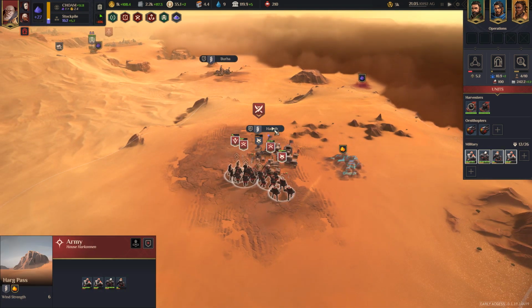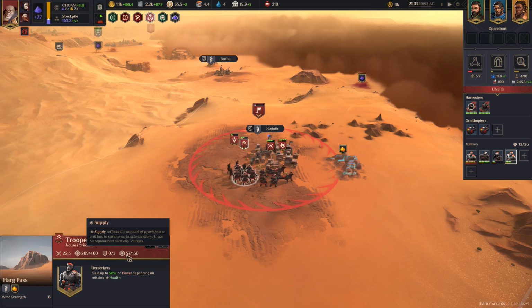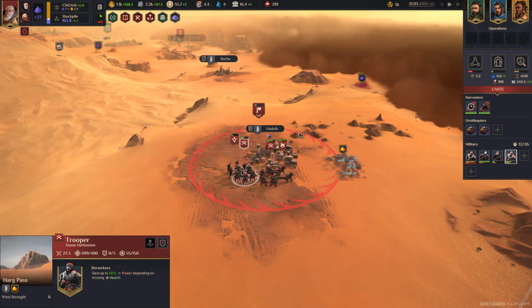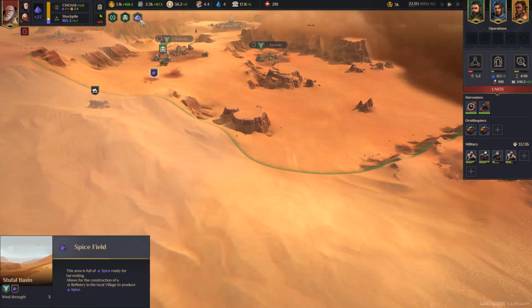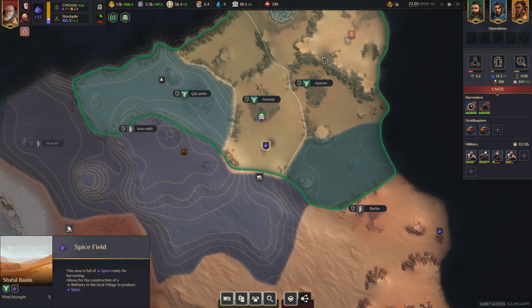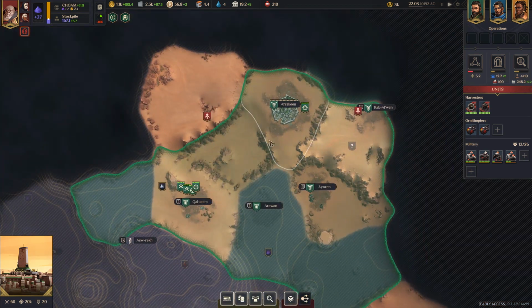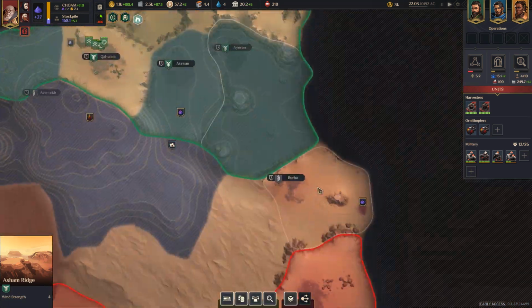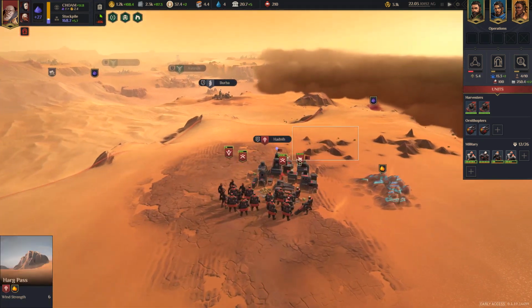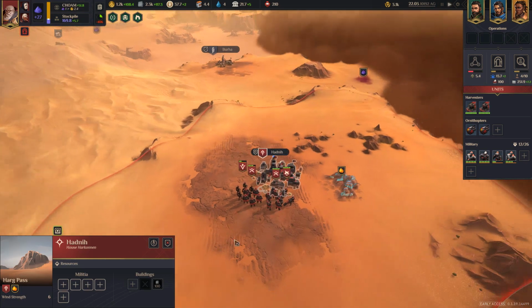And we're capturing. Are we still losing supply? Yes. But I think once the village is captured, we'll be alright. That's definitely a close call. Oh, we found more. Oh, wow. We found Arrakeen, which is the main city of House Atreides. And we are now bordering them, so things are about to get exciting. And we got our supply back. We've captured Hadni.